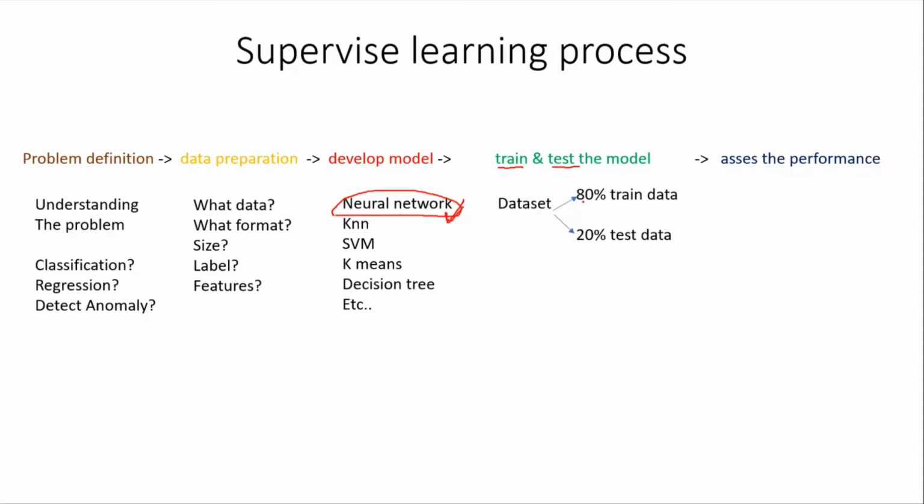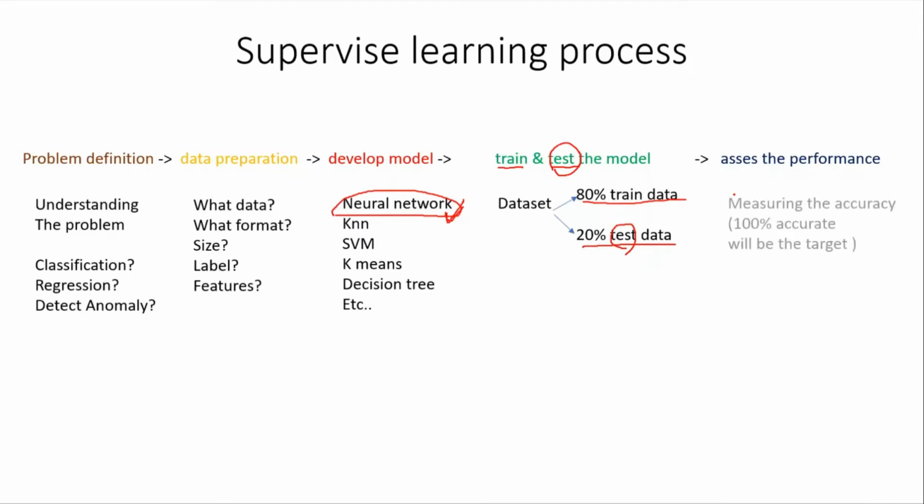Once the 80% is completed and fed to the neural network for training, then we're going to do some testing. Test means simply to check whether our trained model is okay or not. So 20% of the data is test data, input to the model. Let the model predict, and we'll see whether the prediction is right or wrong. So this is a test.